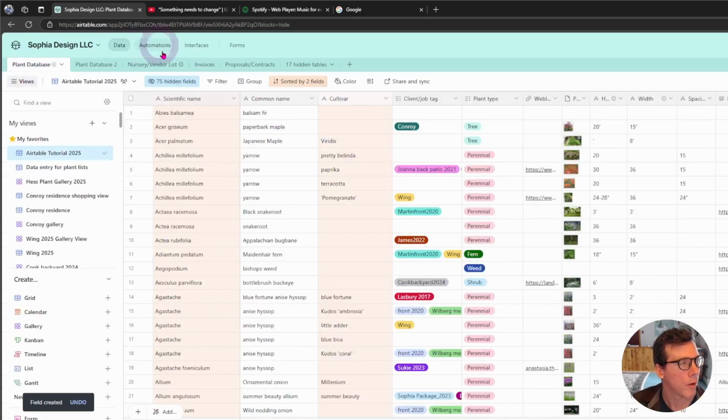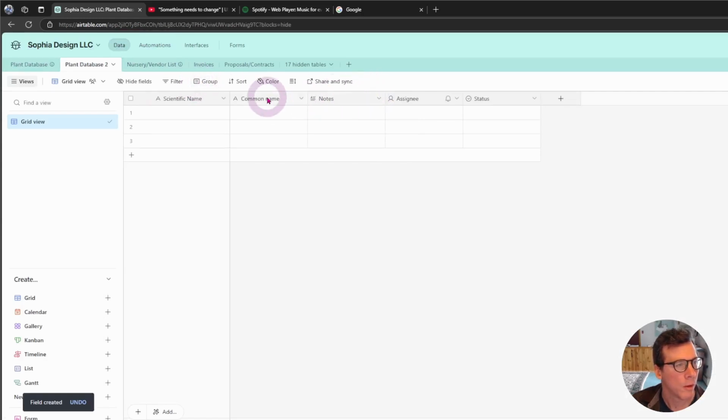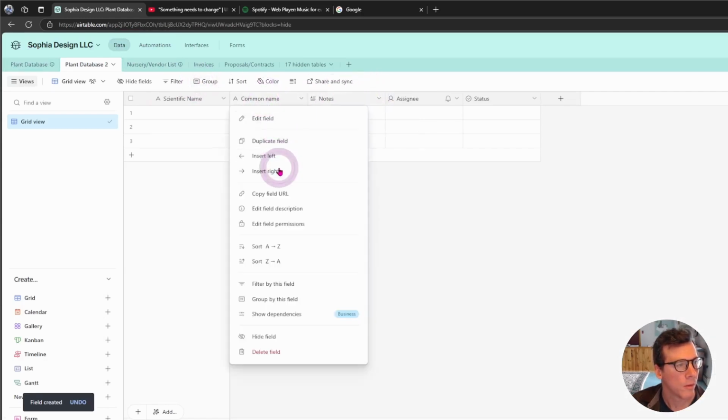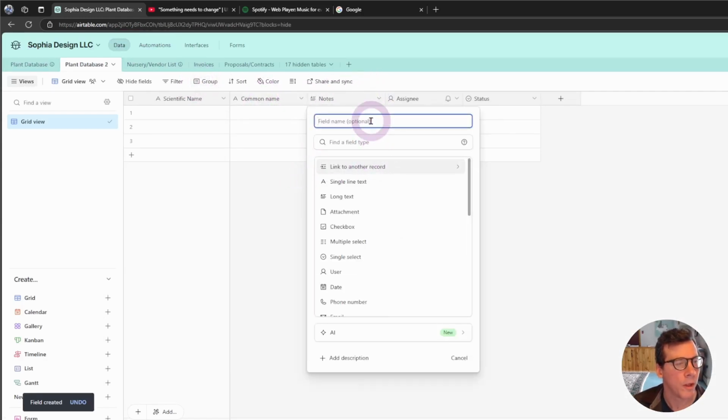Oh, the cultivar, that's very important. That stands for cultivated variety. That's like the fancy name given to plants in the trade when they're trademarked. An example of that would be, let's see, Little Henry Itea.